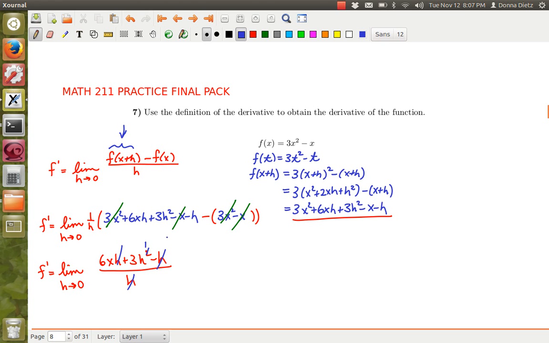And here's something that students will forget. This is why you should keep in mind it's 6x minus 1. The students will forget that even though you crossed off that h, it means minus 1 times h. You're not canceling as in plus h minus h, you're canceling h in top and bottom. So for example, h over h, a student would say that's 1. But in this context, it's very, very common for students to cross that out and then never see it again.